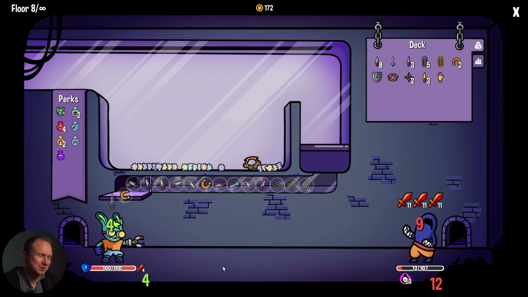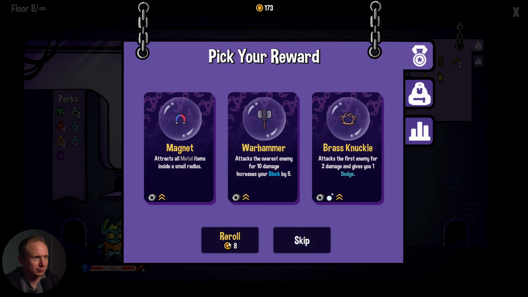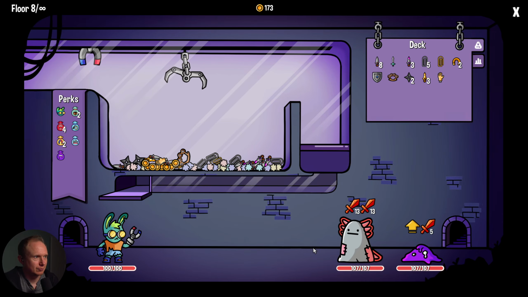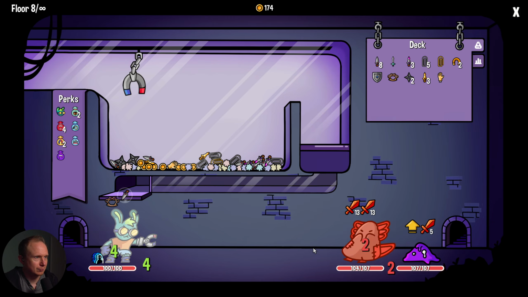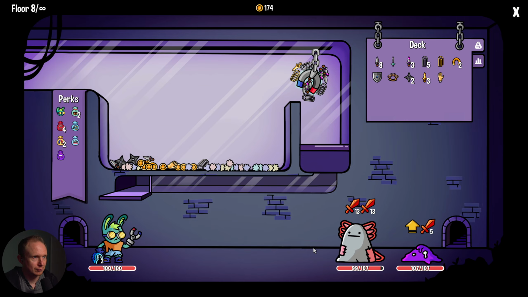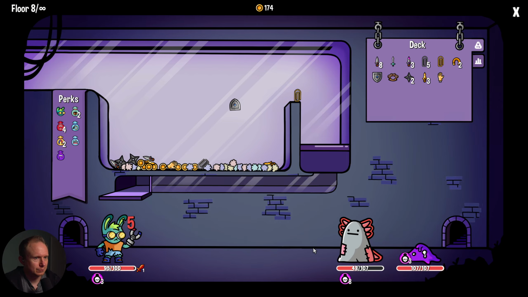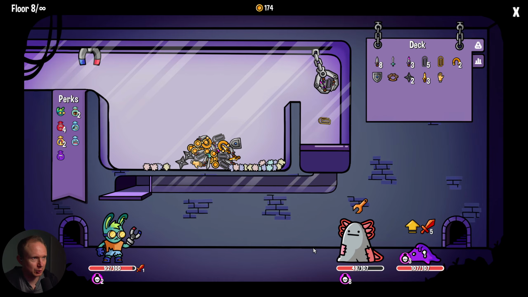The brass knuckles. I think we got to get rid of the brass knuckles. Most of the things that we're afraid of are hitting too frequently for it to matter anyways. Brass knuckles helped out a little bit there, though, but I still don't think they're worth anything.